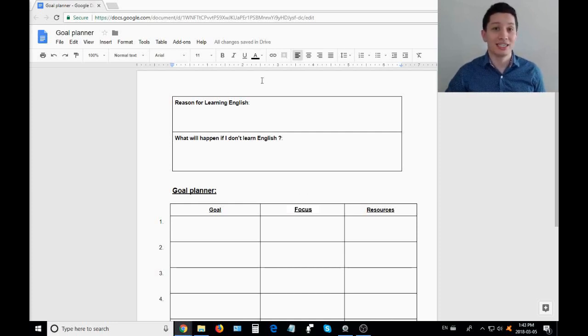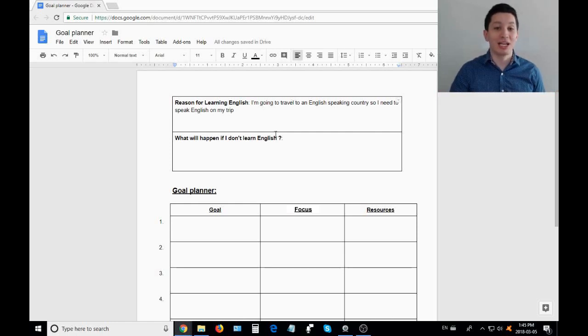The first thing we see here is our reason box. It's very important to have a good reason for studying English. Everyone studies for different reasons. So think about, why are you studying English? And don't just say, because I want to be fluent. If you really want to be successful, you need to have a clear reason to have a clear goal. So whether it's for travel, school, or work, try to get as specific as possible. In my case, I'm going to travel to an English-speaking country, so I need to speak English on my trip.